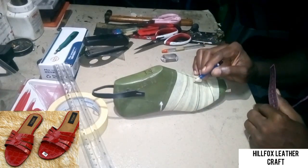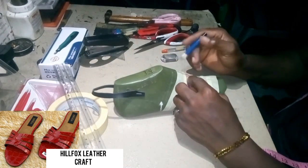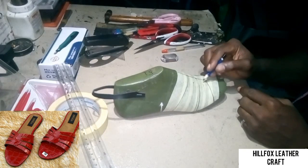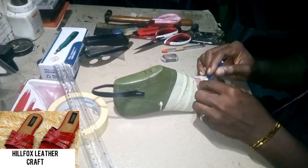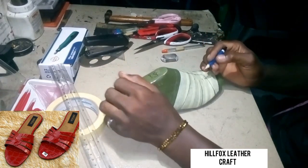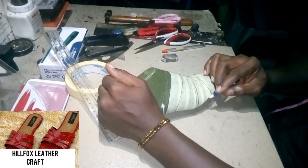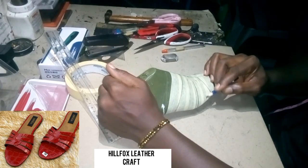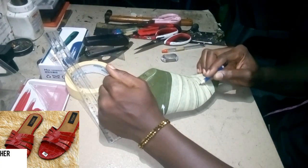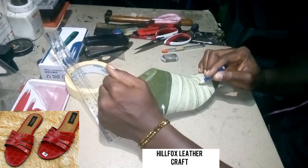After that, I'm going to measure from the center line to here — half inch measurement. Make sure it's at the center: from here to here, half inch. Now I'm going to create a gap at the center of this one here — a tiny line — and it is going to end at that half inch measurement.